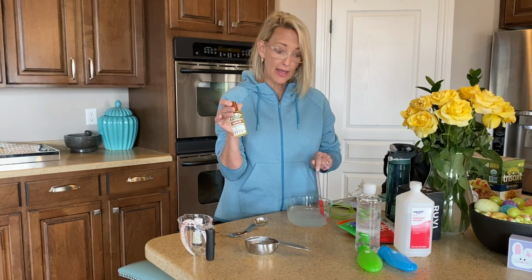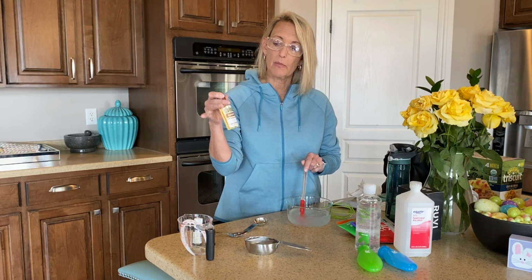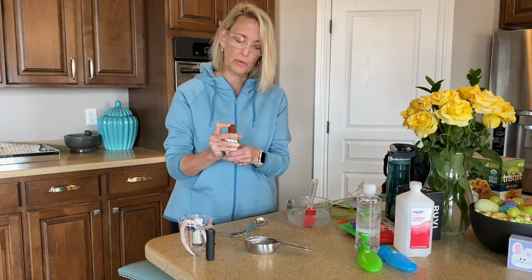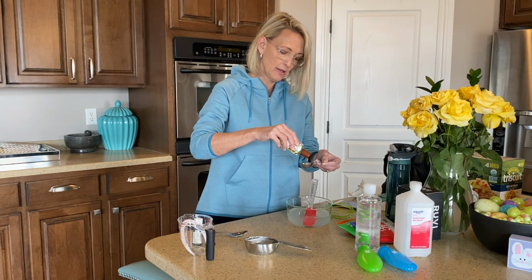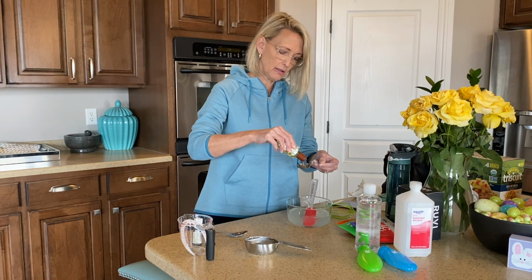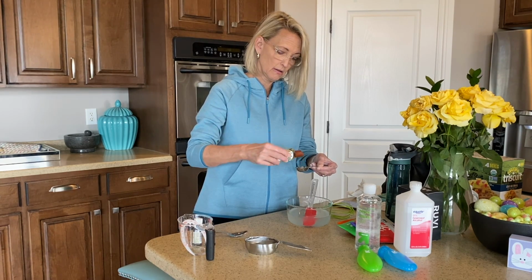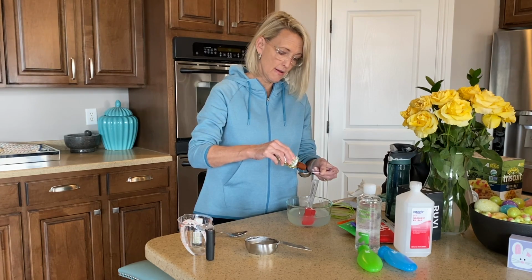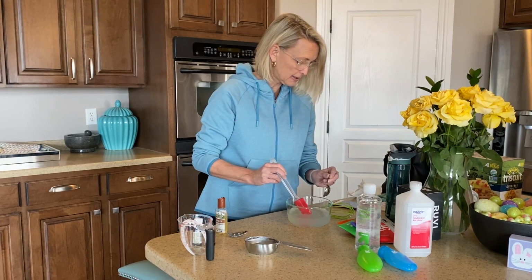I thought about that, but because some of the coconut oil solidifies, I bought something that's already, what do you call this, more liquid. So there's going to be 2 tablespoons of this. So let's put that in. And this actually makes your hands kind of soft. So we're going to do 2 tablespoons of our jojoba oil. And again, you're going to want to mix this around.